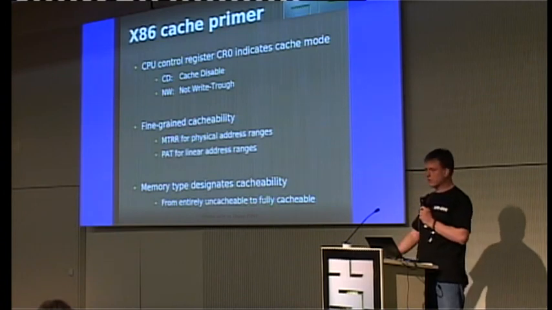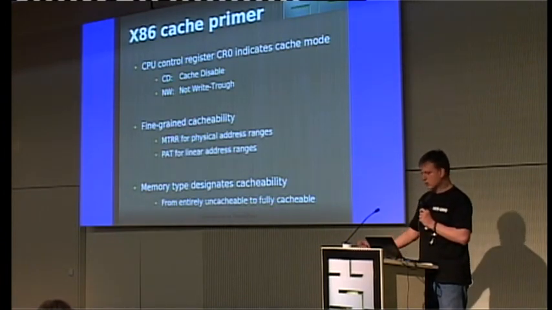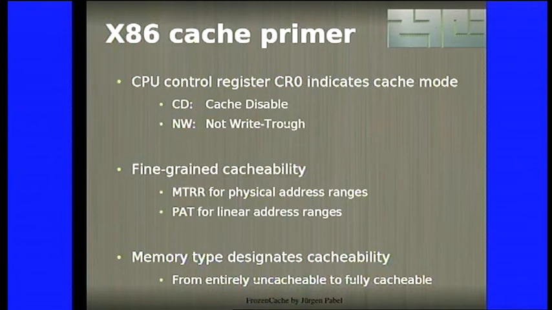So on x86, and this is mostly the same for 32 and 64-bit modes, you have a control register, CR0, which has a couple of bits that indicate the cache operating mode. The one flag is CD, cache disable. When you activate this bit, it essentially prevents data from being loaded into the cache. Whereas the other bit, not write-through, is more or less a bit that manages how data will then be pushed out of the cache back into RAM. That's not entirely correct, but let's leave it at that for now.